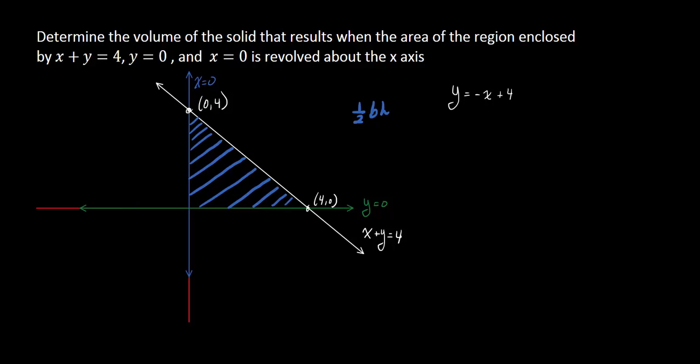Now, since I defined the area, I have to see how I'm going to go about rotating this, and we're going to rotate this about the x-axis. In white, I'm going to indicate by putting my corkscrew right there that I'm rotating this about the x-axis. This will give me something that looks like this.